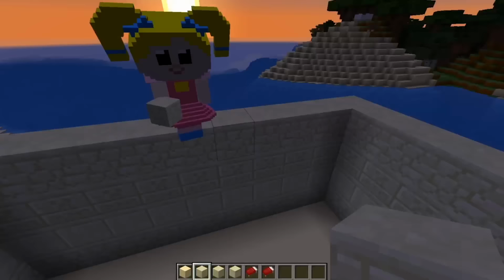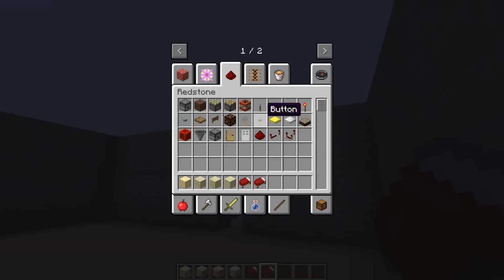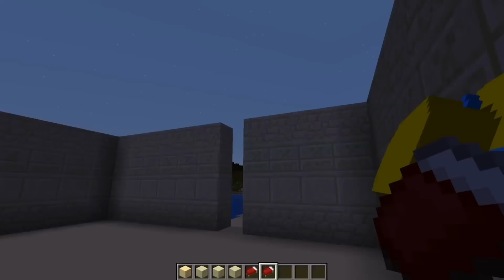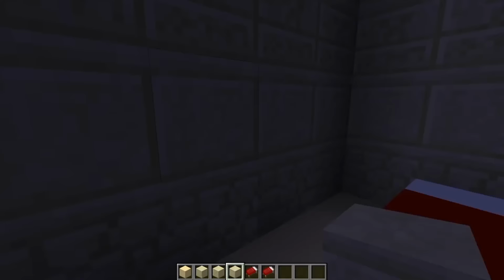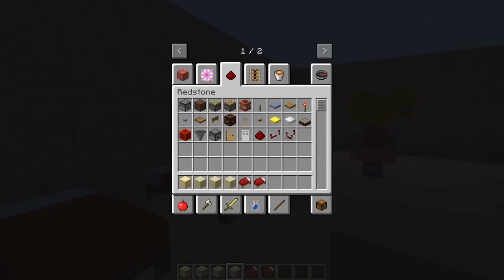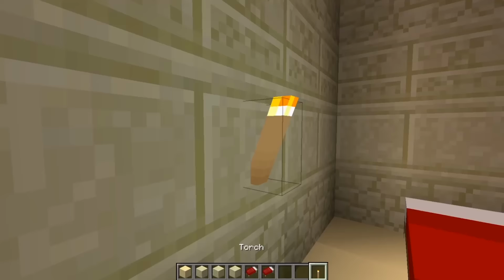I'll put one bed right here, and the other bed I'll put right here, just for now. Yeah. Okay. I'll put a torch. I'll put a torch over here. Oh, no. Oh, I broke it. That's okay. I'll fix it. You put the torches out. Okay. There. Is that right? Yeah, that's right. There. Okay. And the torch there. I'll help with the torches, too. Torch there. Torch there.